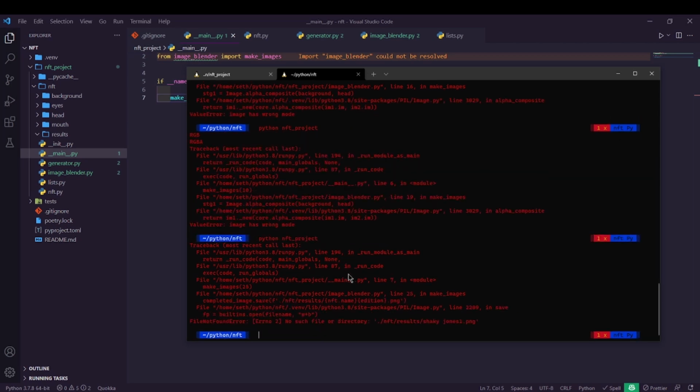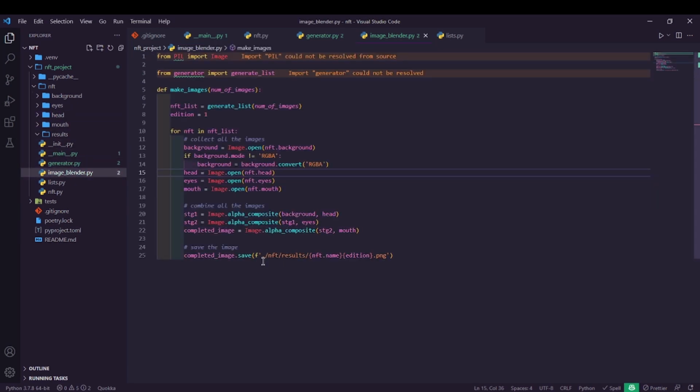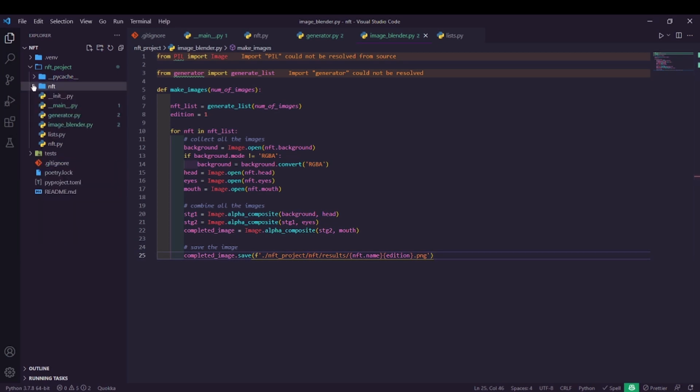Okay, we got an error. No such file or directory. So our path here, I think we need to do actually /NFT project, underscore project, slash, because then, yeah, there.